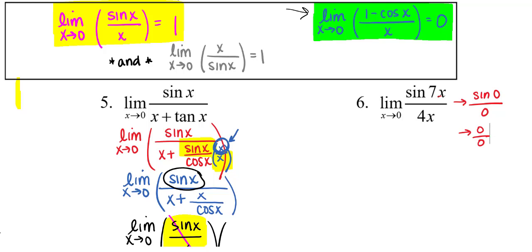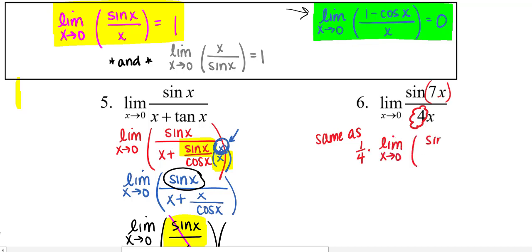You're just trying to rewrite the problem. If I look at this last one here how can I rewrite it? Well first of all I want to move this four over. I can't do anything with the seven because that's a part of my angle right now so I'm going to move this one fourth so it's the same as one fourth times the limit as x approaches zero of sine of seven x all over x. That is exactly equivalent by our limit properties.